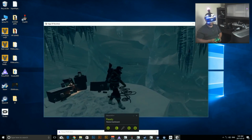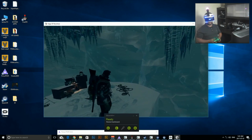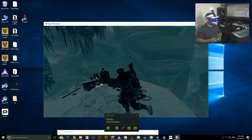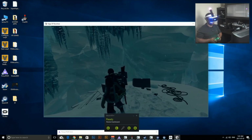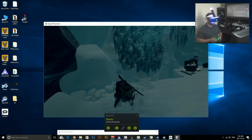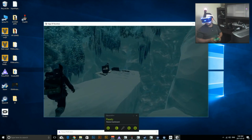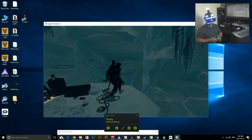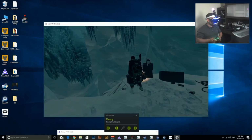This game, by the way, if you have not tried it, is fantastic. It plays great from a seated position with the gamepad, like you can see me doing right now. It is wonderful. And with that positional tracking, it just adds a whole other level of immersion into the games that you play. I strongly recommend Edge of Nowhere. Again, if you haven't tried it, it is wonderful. And you can see that it's playing really nicely, as with all the VR games through Revive.